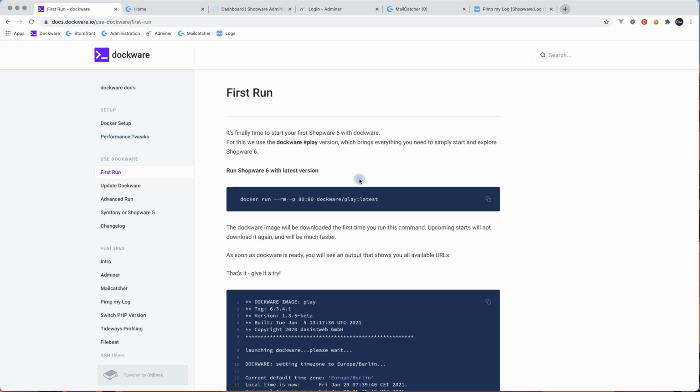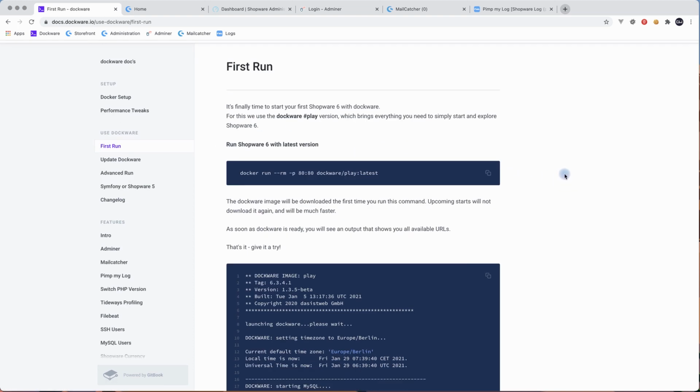So we do see the command that I've used in the beginning of this video. What I would love you to do now is to try to start your first Dockware Play version on your local machine. As soon as it has downloaded and finished booting, you should see the output that is visible below.